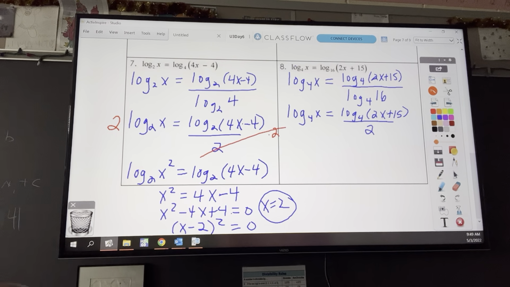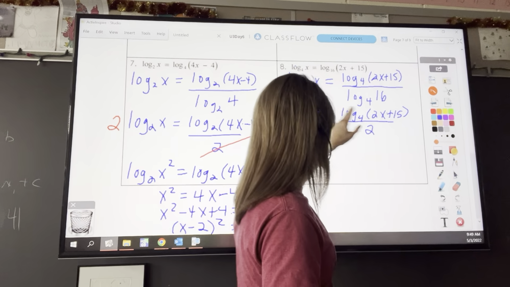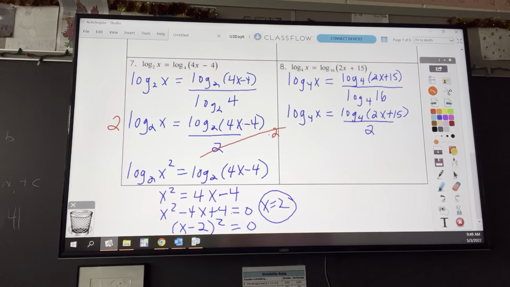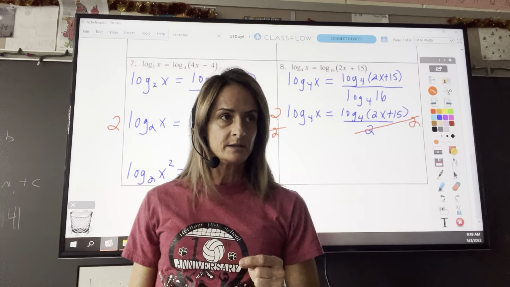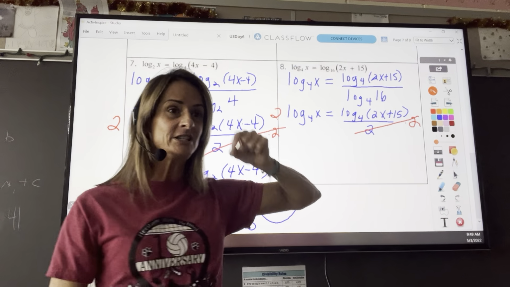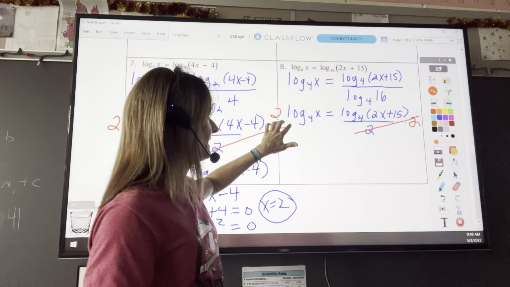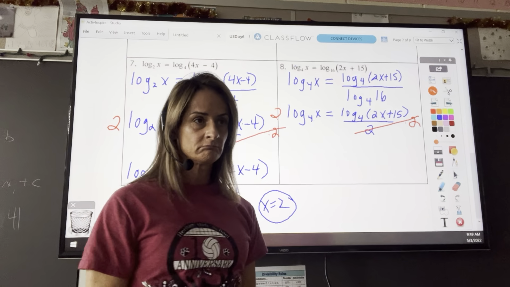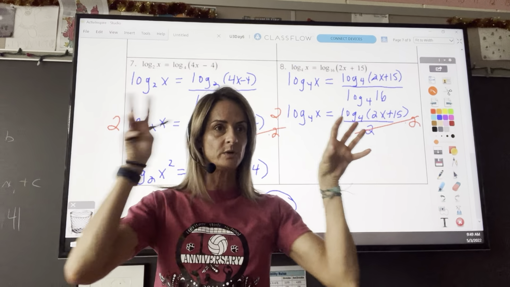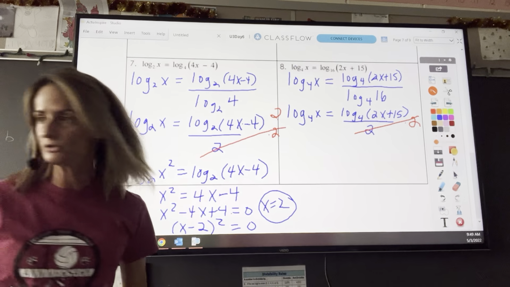Now I'm going to go ahead and multiply both sides by this 2 to get it out of the denominator there. Those are going to cancel. This 2 is going to go in front here. Using our log properties, I can take this coefficient and move it up to an exponent. In doing so, we have log base 4 of something equals log base 4 of something else. So those somethings will equal each other. So let's do that.